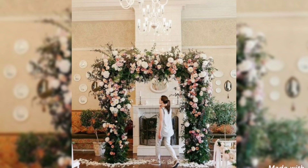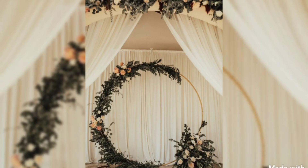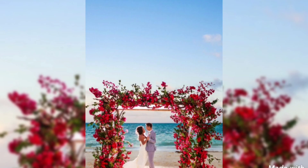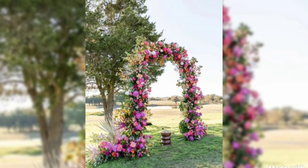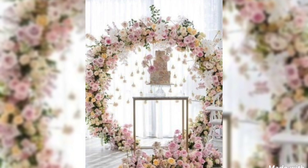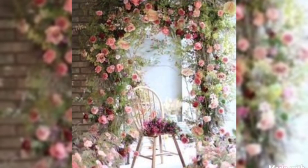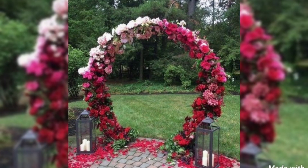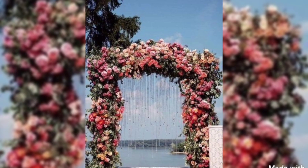Look at these beautiful decor. A circular wedding arch takes some time and preparation, but is much easier if you create it with artificial flowers rather than fresh. This gives you the additional time needed to create such a large project. I have broken this down step by step so you can see how I figure out the amount of flowers needed, as well as the floral supplies.